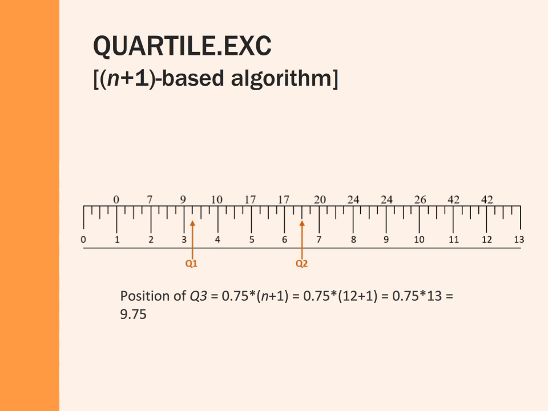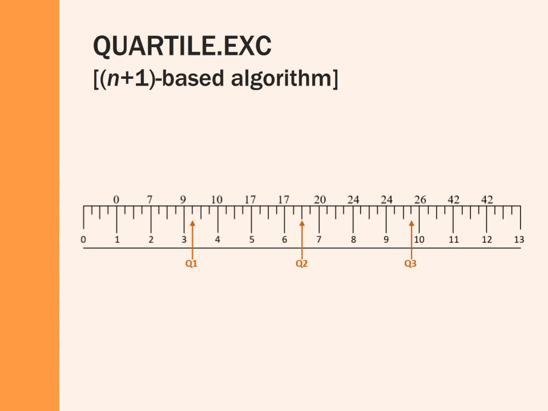To find the position where the third quartile would fall, we regard the third quartile as the 75th percentile. So it would be 3/4 or 0.75 proportion of the distance between 0 and 13. So we take 0.75 times 13 and we get a value of 9.75. So the third quartile would fall at inch 9.75 on our 13-inch ruler. Now keep in mind that what we see here, Q1, Q2, and Q3 on the ruler, are not the values of those quartiles, but instead they're the positions of the place where those quartiles would fall if they existed in our data.